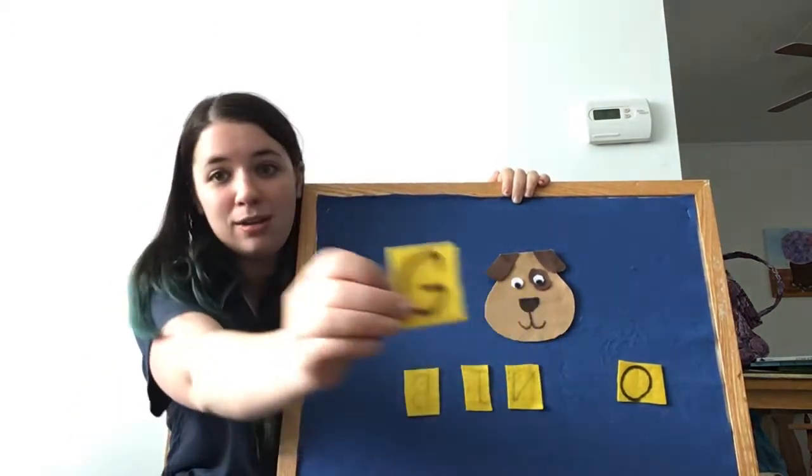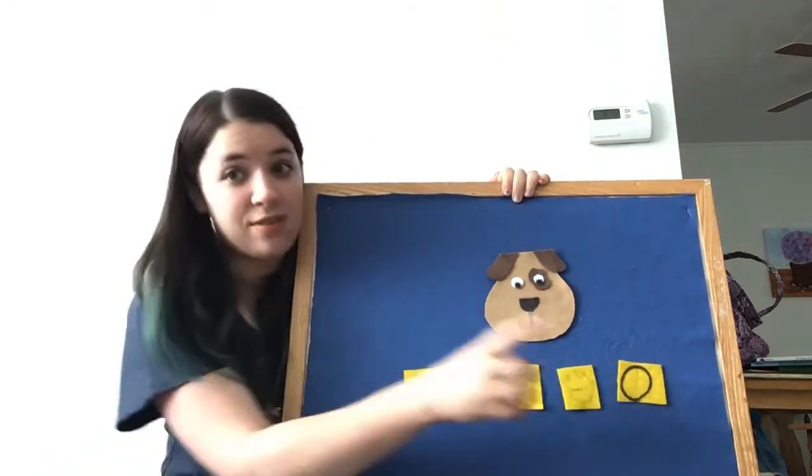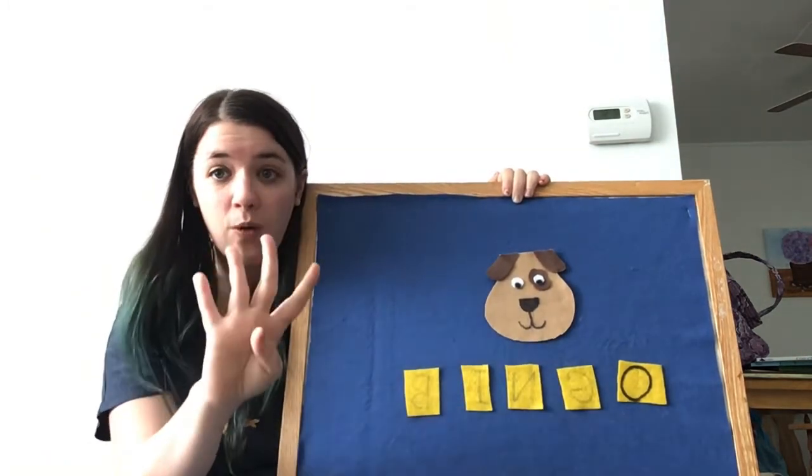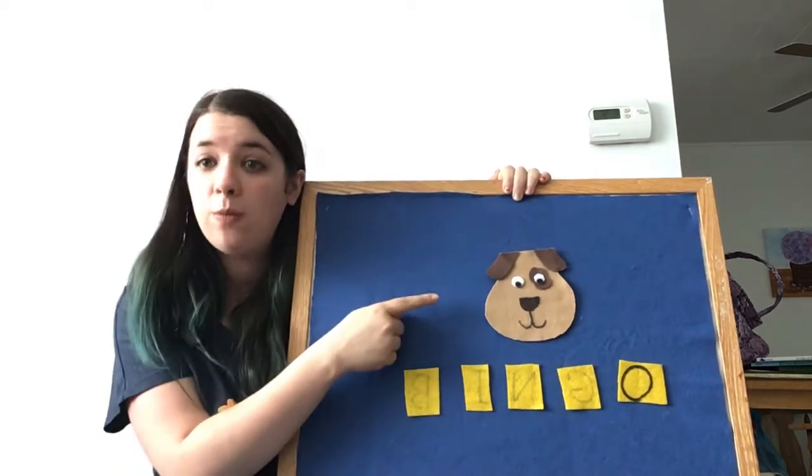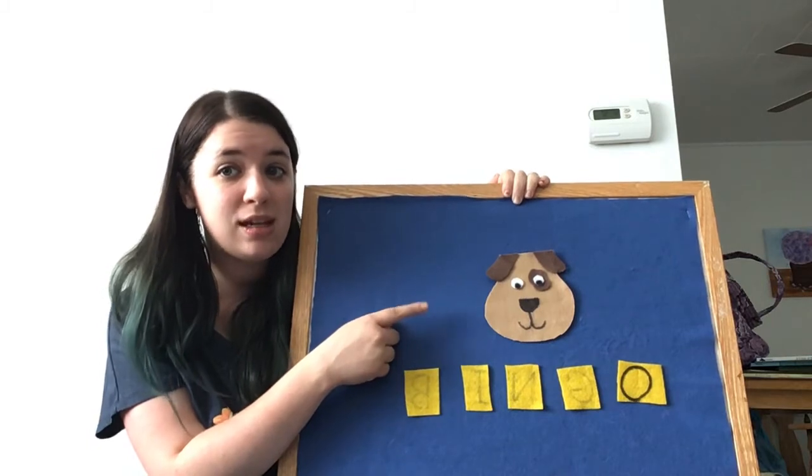Well, my. Now we're taking away G. We're going to have to say shh four times. Are you ready? There was a farmer who had a dog, and bingo was his name. Oh.